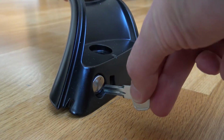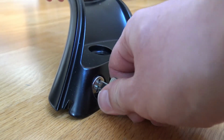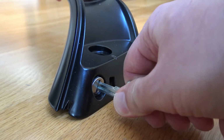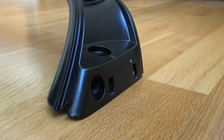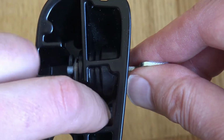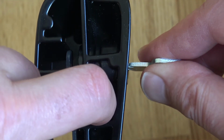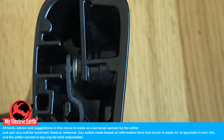But here is anyway how to change it using a special control key with flat edges. When putting back the core into the roof rack, you have to adjust the small metal bar so the pin of the core fits into the hole of the locking mechanism.